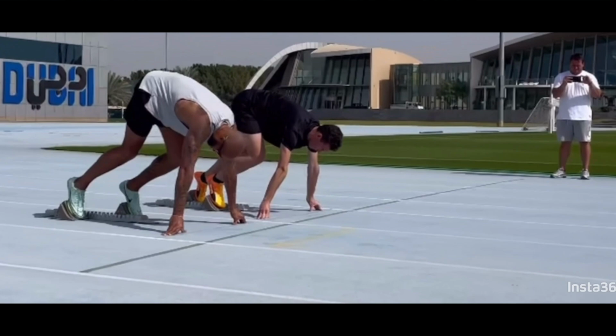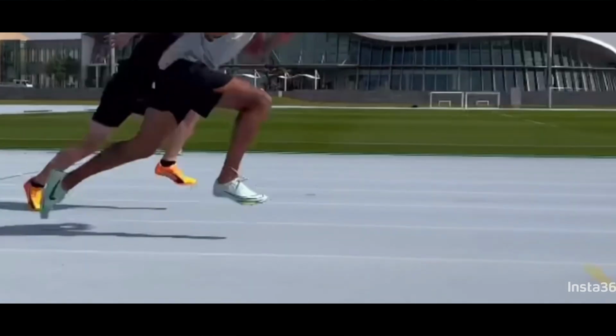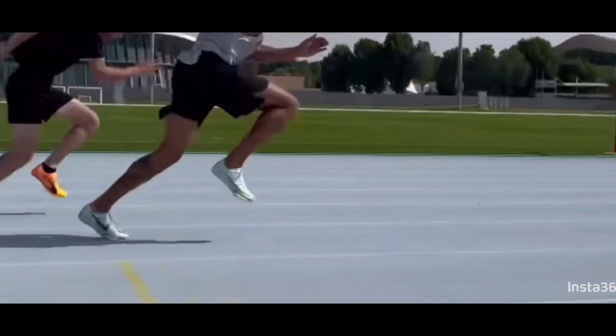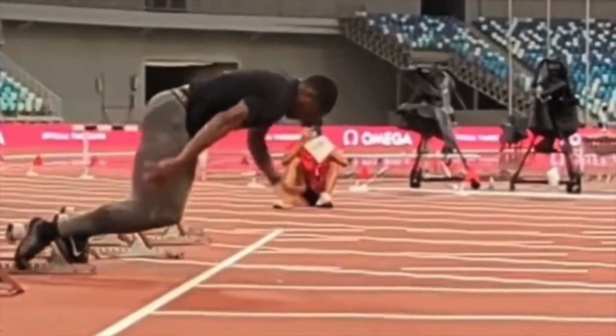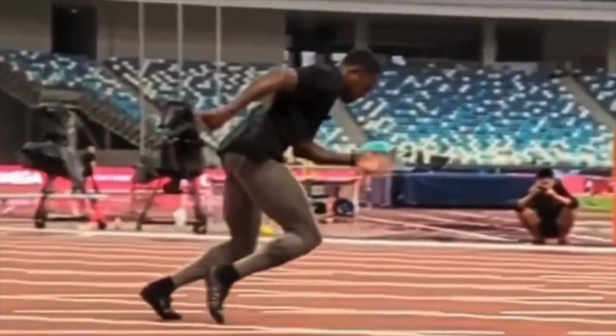So we're going to be going over 6 different areas that are critical when it comes to your sprinting mechanics, your sprinting form, that are going to have a direct impact on your ability to run faster. And the first one is going to be your acceleration mechanics, or your drive phase. And this is something that we talk a lot about, where if you're not able to properly accelerate, if you just don't have the numbers within your first 10 yards or 10 meters, then you're just not going to be able to have that elite level of top end speed.